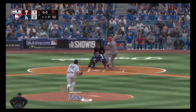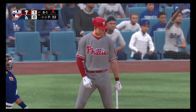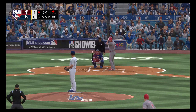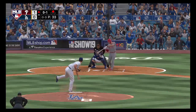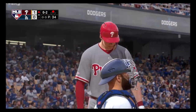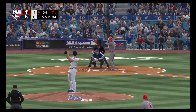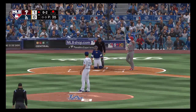In now, Rhys Hoskins. He'll take a look at a high strike that time, it's 0-1. For the current campaign, Hoskins begins play with a slugging percentage north of .525. Certainly a line he can take pride in. He looks like he's toying with him here. It's 0-2. You know, that can really be an effective pitch to a guy that has a lot of pop. They're up there looking for a fastball up in the zone, so if you can place it a little above it, they have a hard time getting the barrel up there.